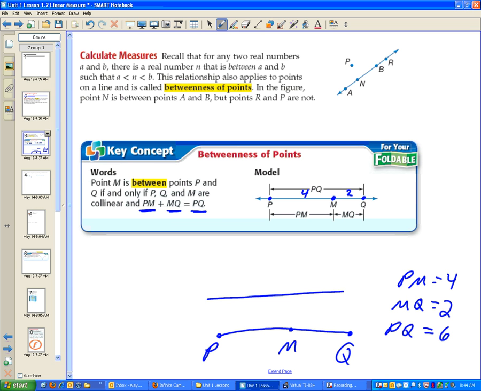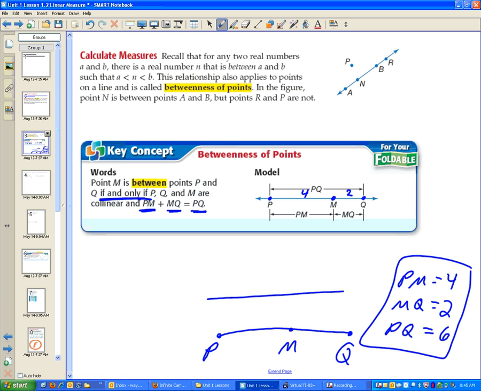So you go by your information. Now the book's drawings look correct. My drawings, sometimes yeah, sometimes no. Your drawings, sometimes yeah, sometimes no. So you go with the given information. If you're told these things are true, then they're true, even if you can't draw it very well. Okay? So if you know that M is between P and Q, you know that PM plus MQ equals PQ. Or if you know that the numbers add up such that PM plus MQ equals PQ, that means M's between them. And that's what the if and only if means, that it works both ways. Okay? You still with me?